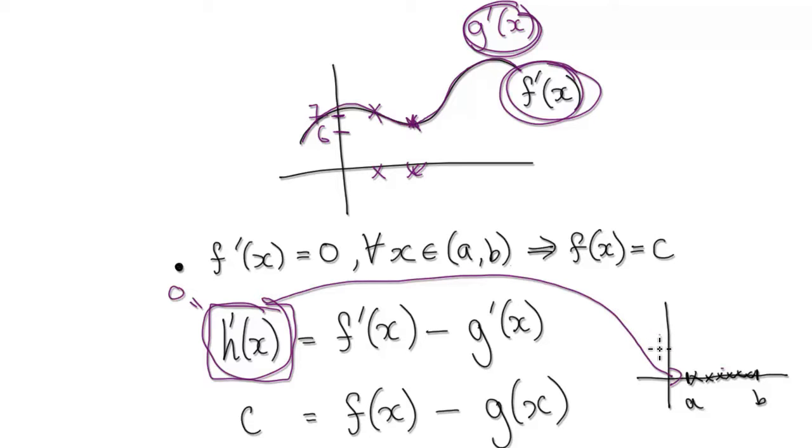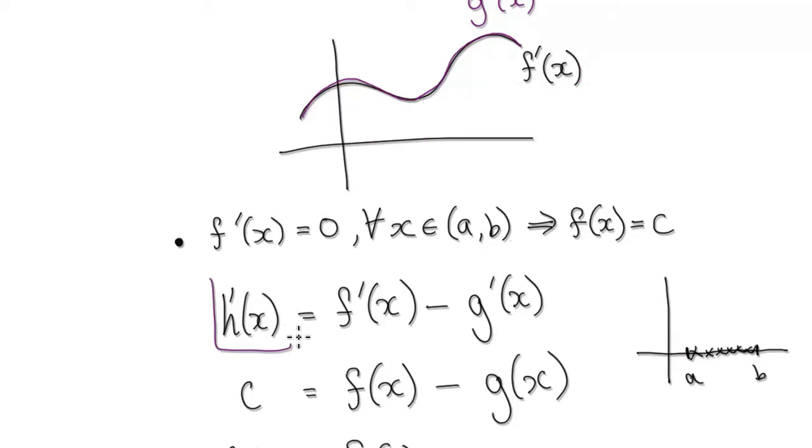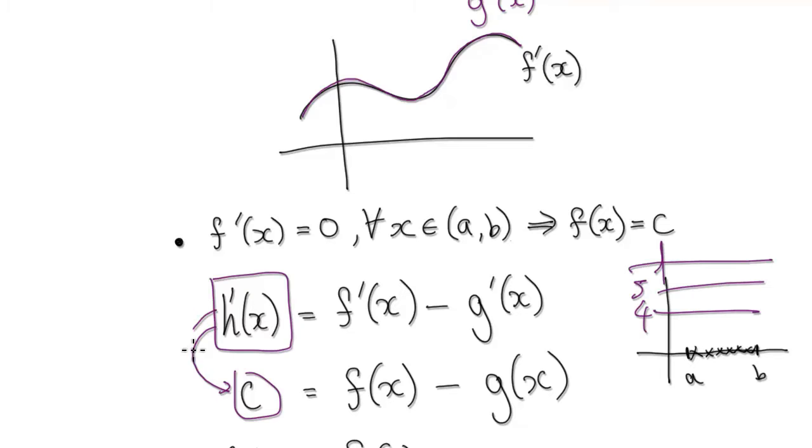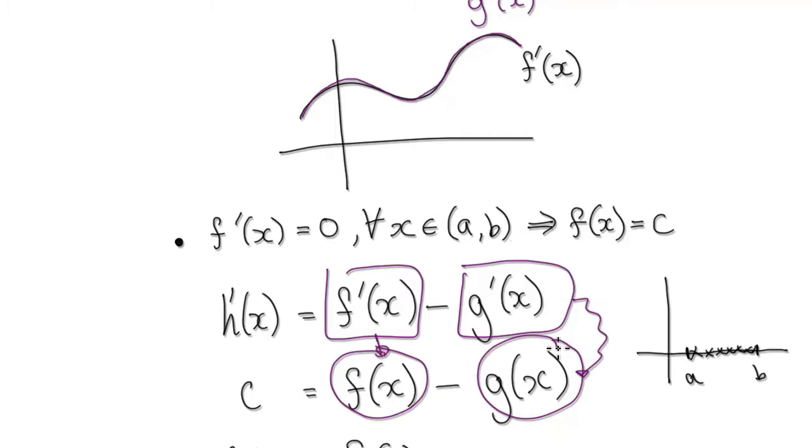So from our previous video, that means the original h of x must be a constant. So when you look at h itself, it would be a constant. For example, it could be a 4, it could be a 5, it could be a 6, it would be a constant. So when you integrate this, it would be a constant. When you integrate g prime, I don't care what the function is, it would be g of x.